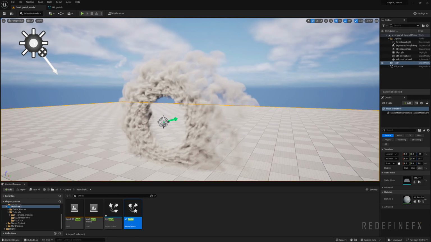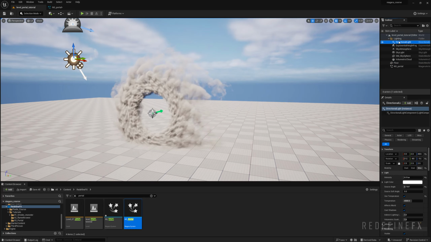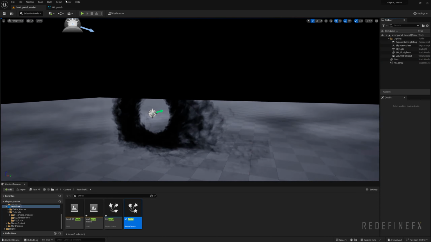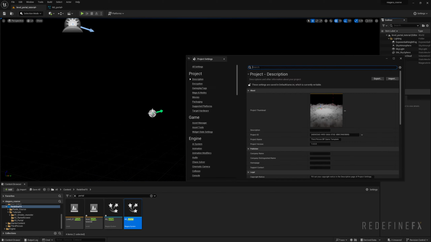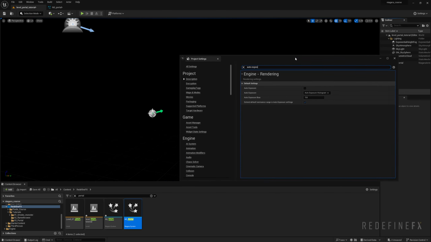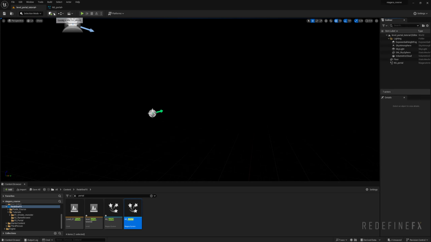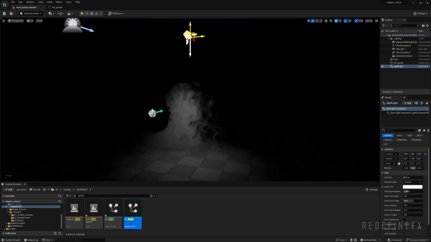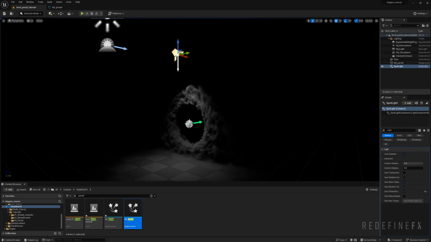All right, so finally we just need to do something about this nasty lighting. So you can just turn off or just delete the directional light altogether. Then what I like to do is just go under Edit, Project Settings, and just search for Auto Exposure and turn off the auto exposure so that the brightness is not changing on its own for you. Next, we can go under Create Lights and make a new spotlight. Make sure right away that you search for Cast and enable the Cast Volumetric Shadows. Super important to make this look good.